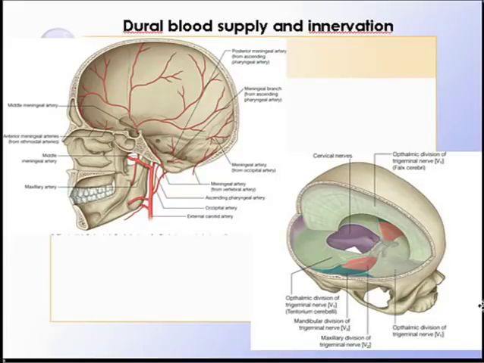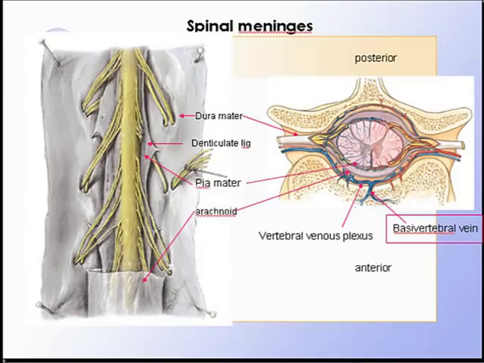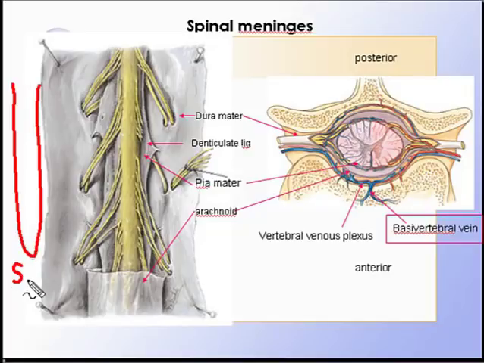Now let's move on and look at the spinal meninges. Now the spinal dura mater, unlike the cranial dura mater, is not present in two layers. It's like a test tube, and it is attached to the rim of the foramen magnum. So it comes all the way down, attached like this, like a test tube, and it travels till the level of the sacral 2 vertebra, where it stops short, and after that there is no dura mater present. And this is surrounded on the outside by fat and by a venous plexus, which is known as the vertebral venous plexus.